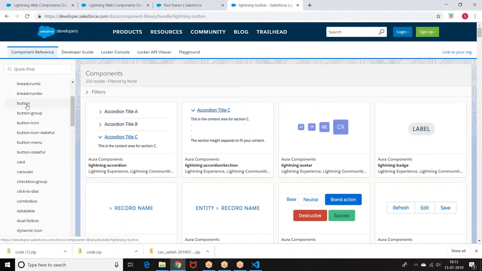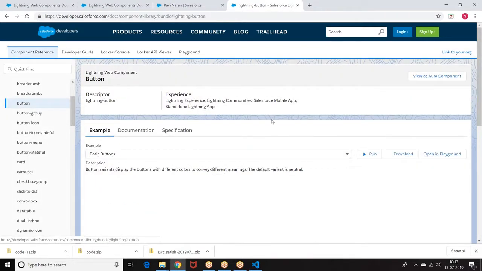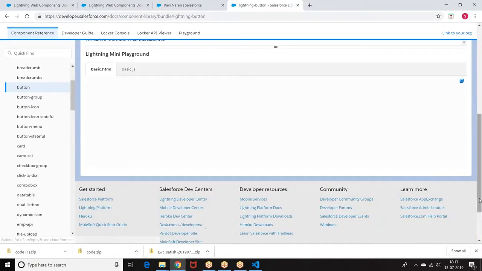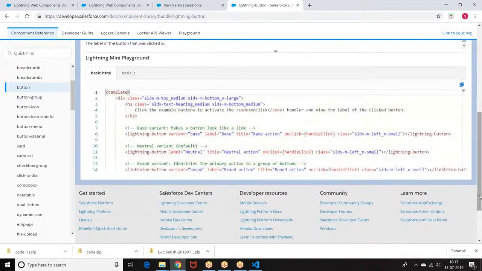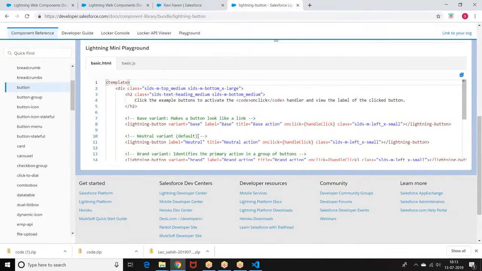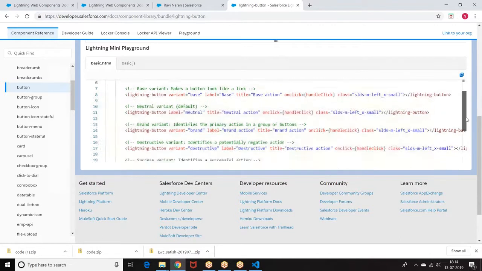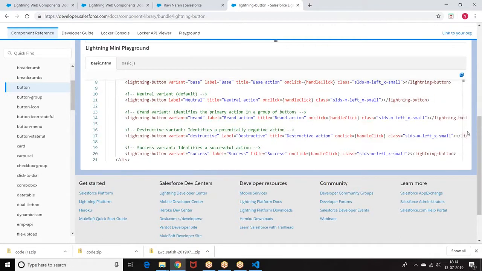Go to the lightning button. When you go to the lightning button, how is this property given? The properties are not in lower camel case. If you look at this, lightning hyphen button, variant, label, title, the story is going to be the same. But look at the point. Whatever we have created, the same properties are applied, and the same attributes are used here.